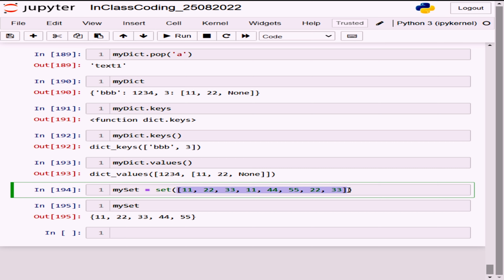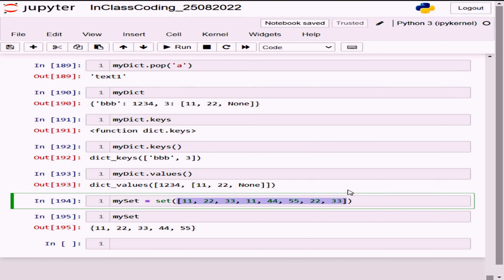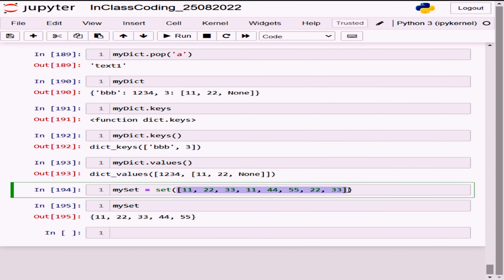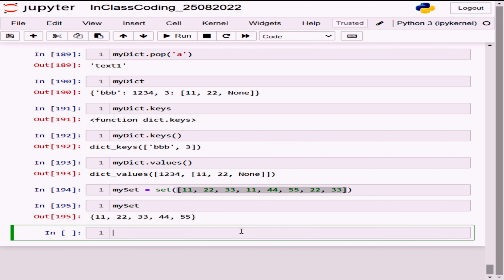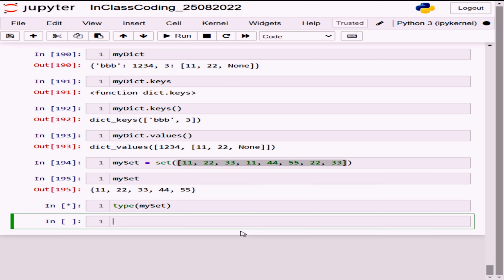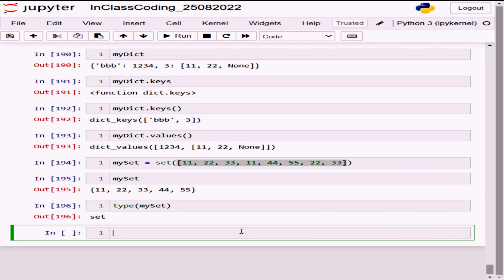So out of my 100 tossings, there are only two possibilities. One is h, one is t. If I ask what the possibilities are, you will write a set. The same thing is performed over here. That is what is called a set. So when I say I'm creating a set, let me show you that it's actually a completely different data type. Type of my set. Let's see, it is a set. That's all. It simply creates a set.